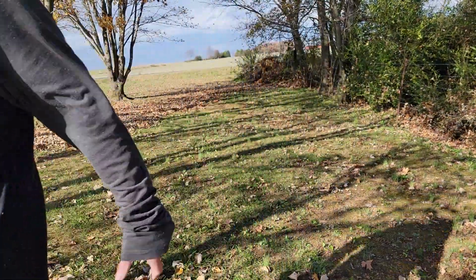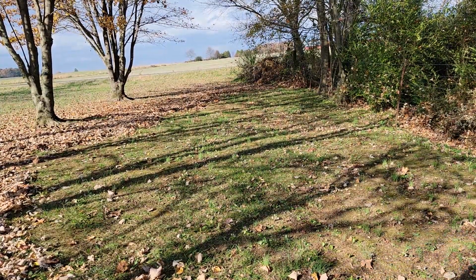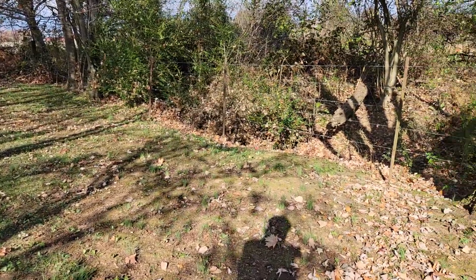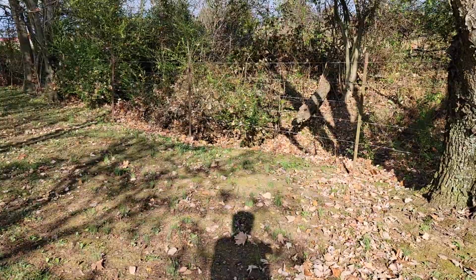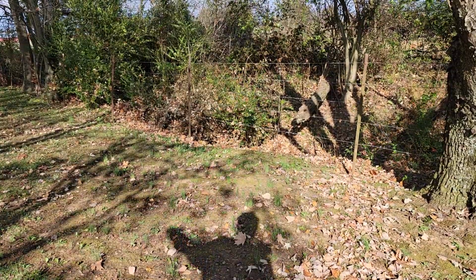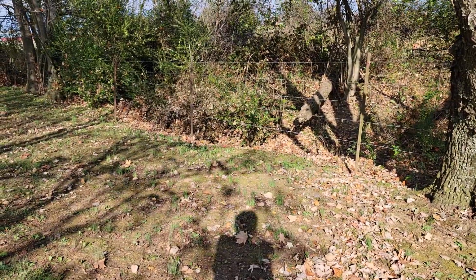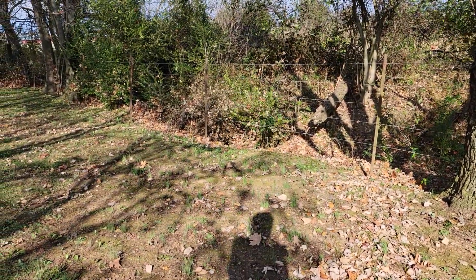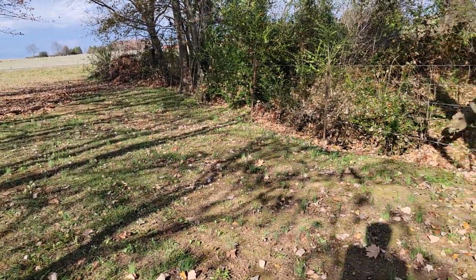I'll turn around and show you a picture of that. Let you see the woods a little bit. It's like having a little creek or something when water goes through; it's nice. I'm actually going to eventually put some lounge chairs out here that are made out of recyclable milk cartons and plastic bottles. It'll never rot or rust or anything.